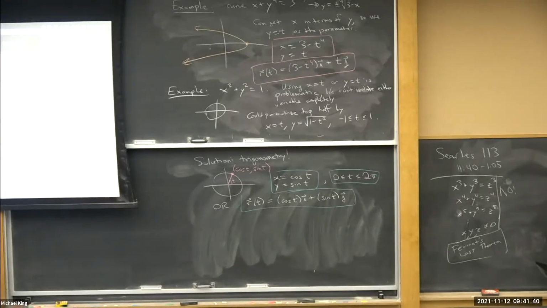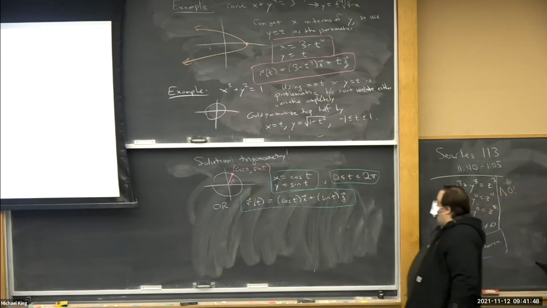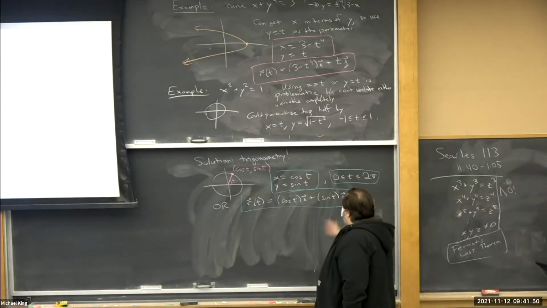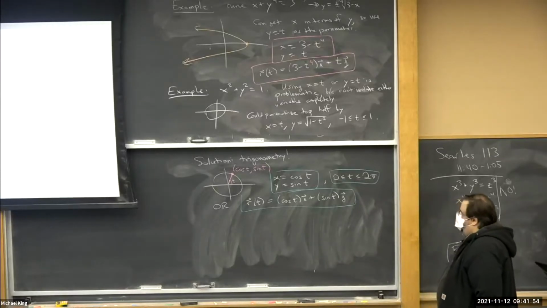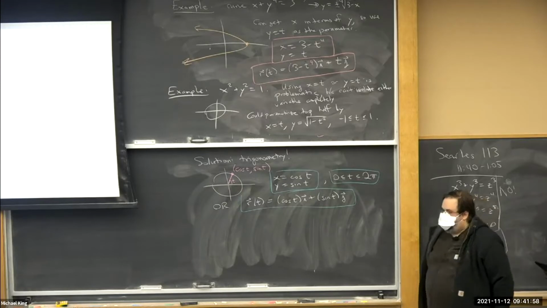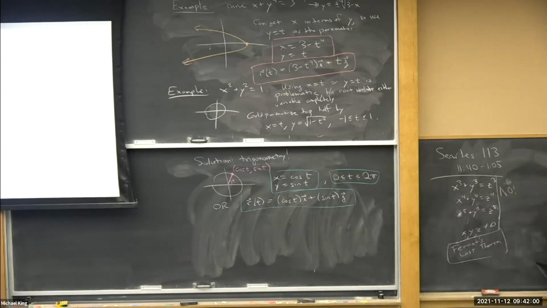Sorry about that. So I missed the first 30 minutes of class recording, but we're talking about parameterizations, and we were talking about parameterizing the unit circle, and this is kind of the whole invention of trigonometry. So now if we go to the parameterization handout, if we look at page 2, here's some examples.